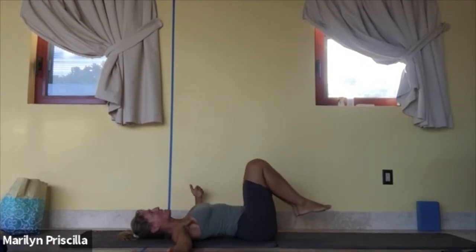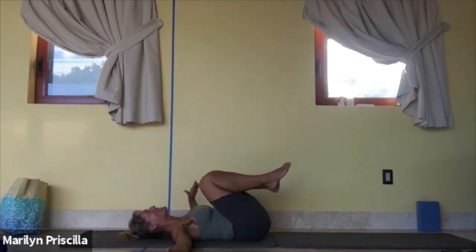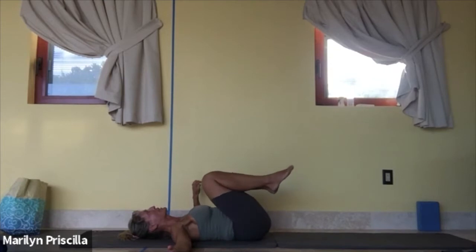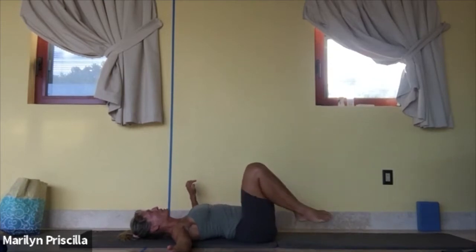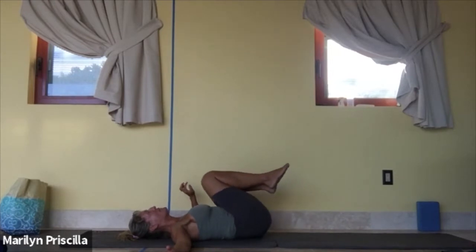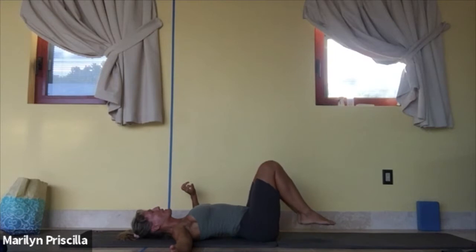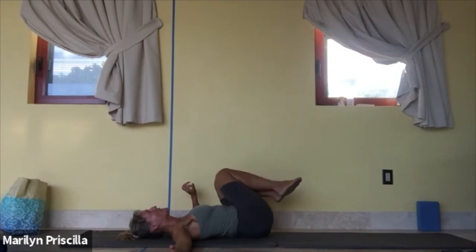Lovely. Bring those knees to your chest, and now let's go in the other direction. So you're just circling those knees, bigger circles here if you can, and just breathing in and out. You might even pause at a certain point to notice any lingering tension in the body.